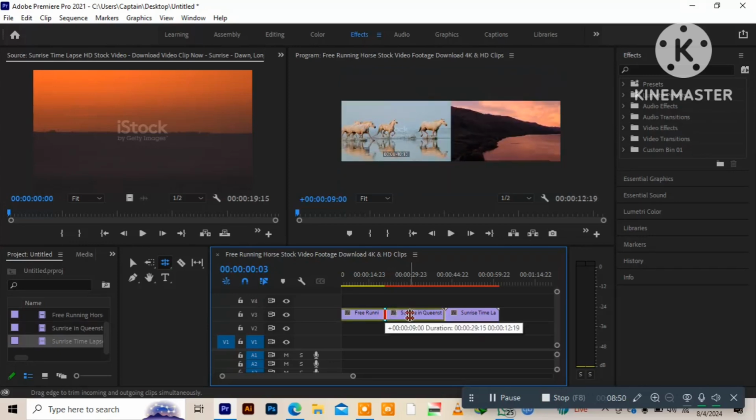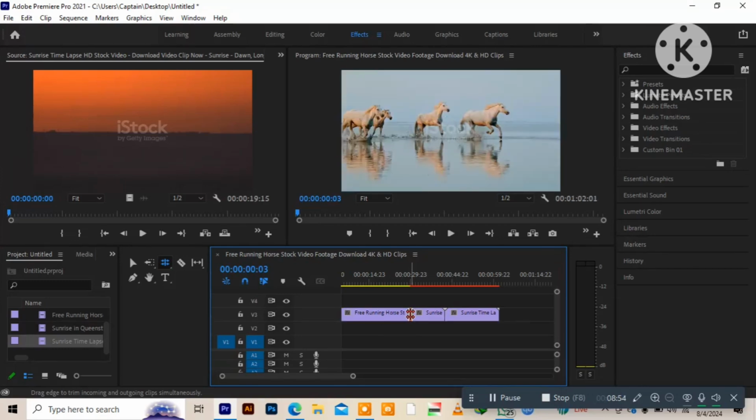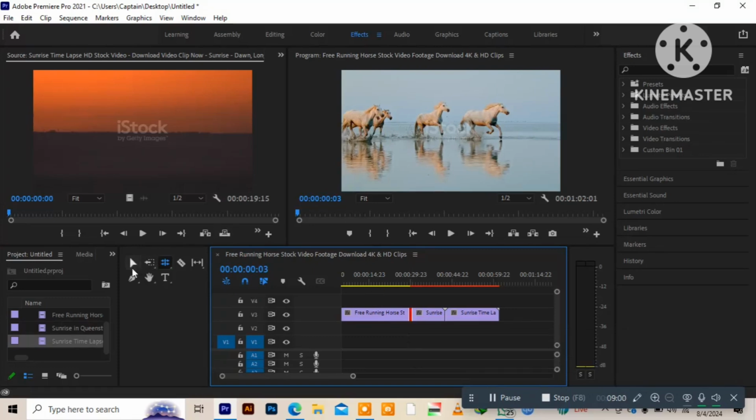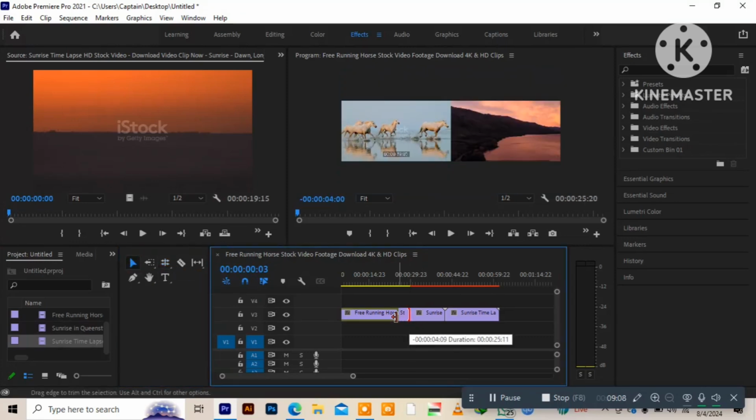So if we want to take some data out from that second window, we can just move to the right, and the difference is that we can easily trim the first video and add the data from the second video, the same way as when we use the selection tool. And look, when we move it to the left, it trims our data and shortens the video.